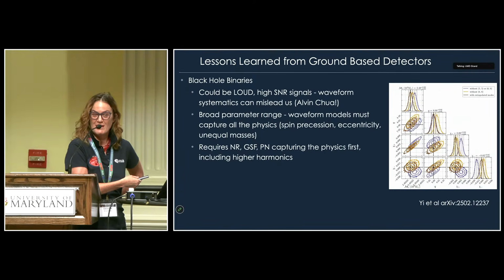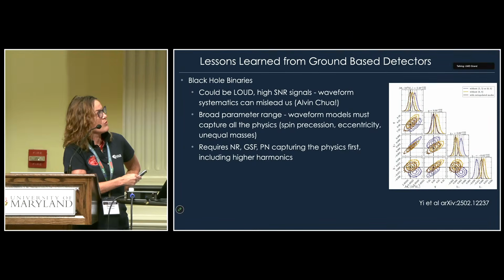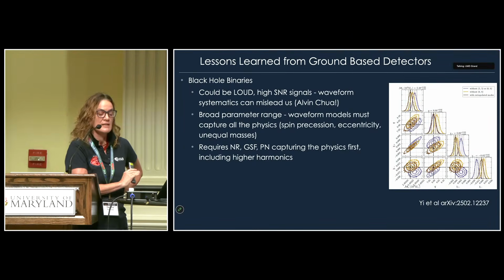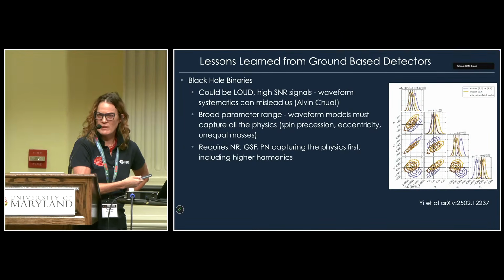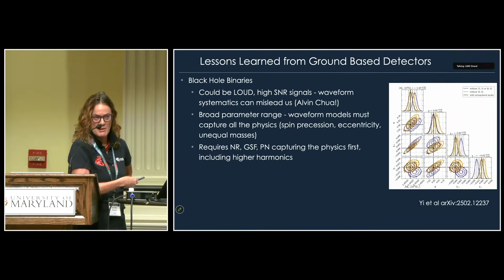So when they're not all lining up, it means we're missing something. We're getting different measurements based on how we're treating the waveform model itself. In this case, how many modes you include of those higher harmonics gave you different answers. That's what we don't want, right? We want to have one answer. We don't want our answer to depend on our decisions as we build these waveform models.